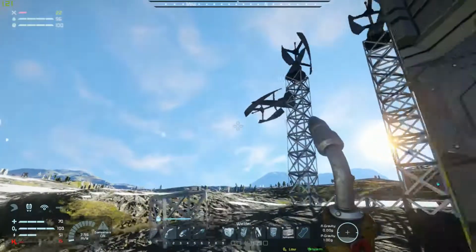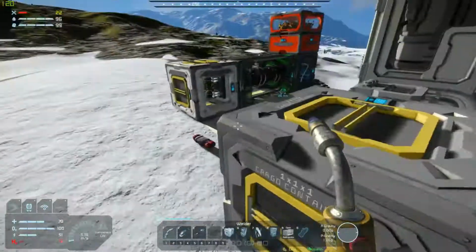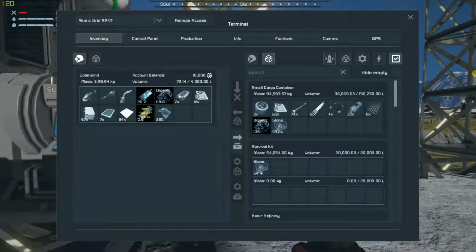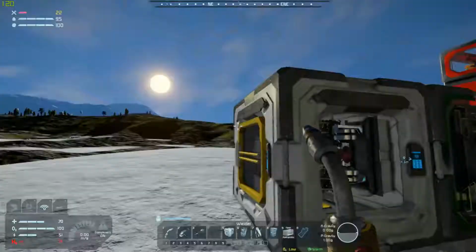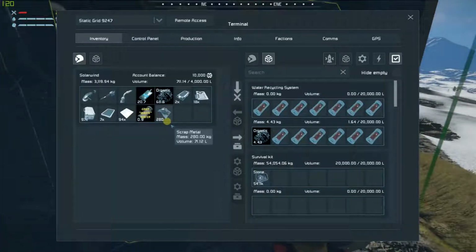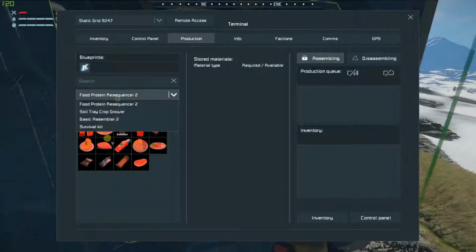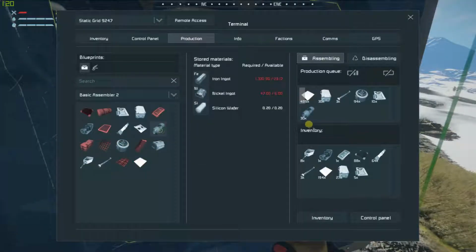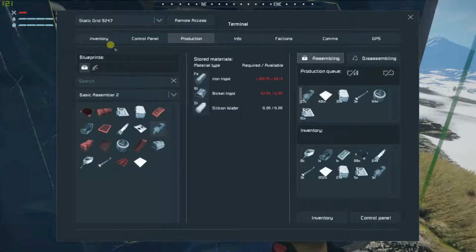The advanced rotor head wasn't at functional level. That explains why it's not working good. I've solved the problem. Now that we've solved that problem of why it wasn't pulling stuff in, that's the advanced rotor head. I would like some productivity. Give me some large steel tubes. I want some of those. Give me some of those.